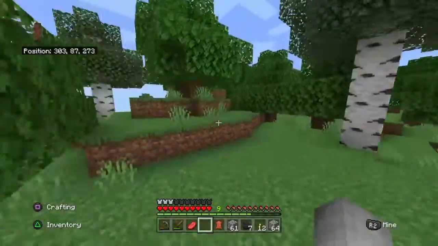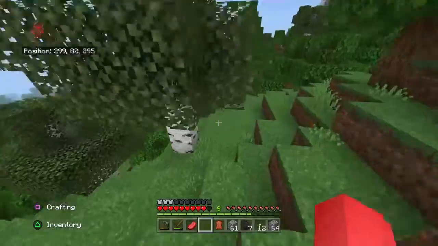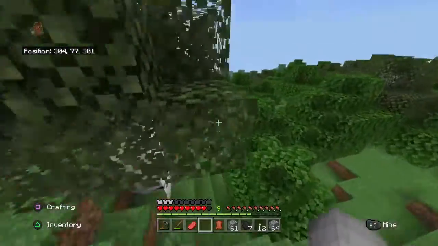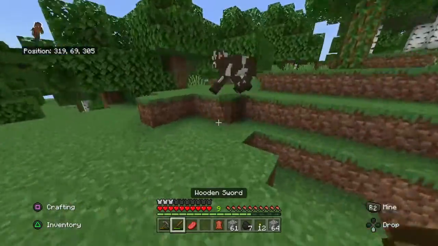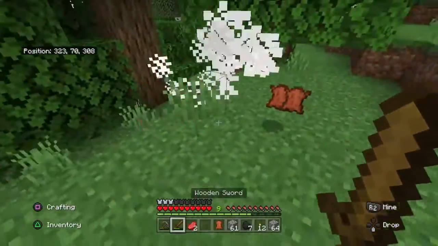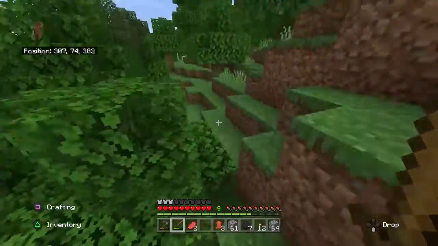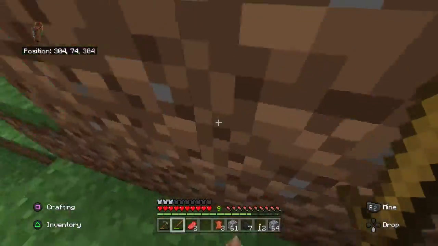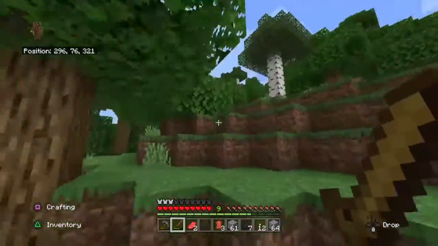I think I know where it is, but I'm not gonna worry about that for now. Did I just find it? Oh, it was a stupid cow. I will take your meat, though. Two pieces of leather. Yes, now I need one more, and then I got full leather armor. So we'll just go back this way.